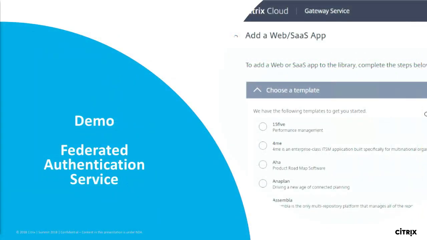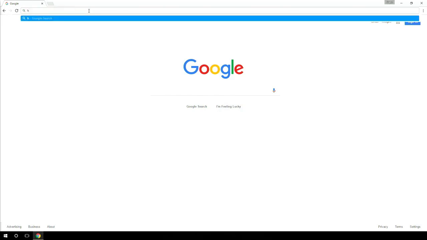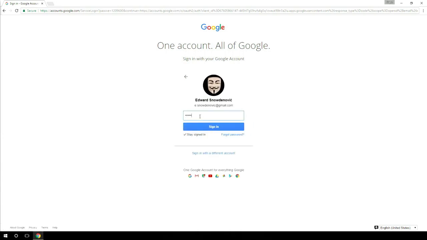So now let me show you how this looks like in real life. And when you are going to see this demo, think about what I was showing you before, how many moving parts are actually involved. So the first step is the user is going to type in the URL for the gateway. As soon as he reaches the gateway, it will see that he's not authenticated, and it's going to redirect him automatically to Google. If I was already logged on to Google before, I would completely skip this, and I would just be asked, do you want this gateway to access your information stored on Google?